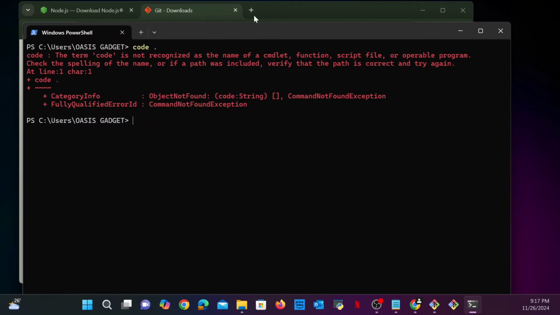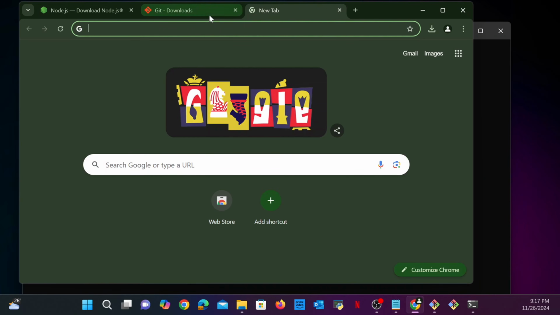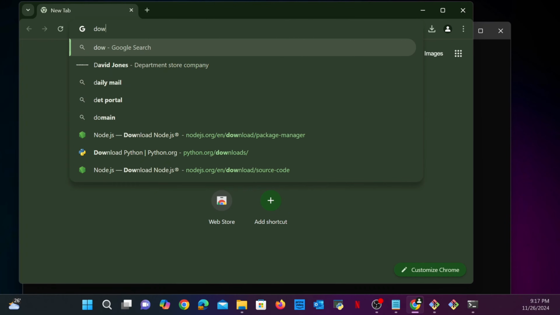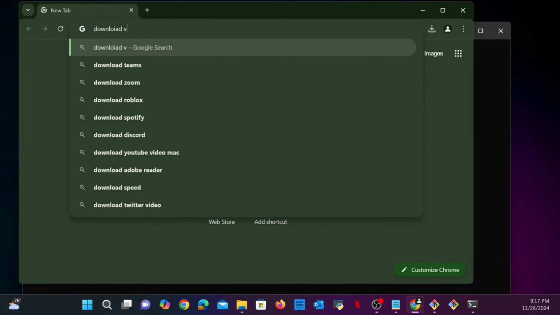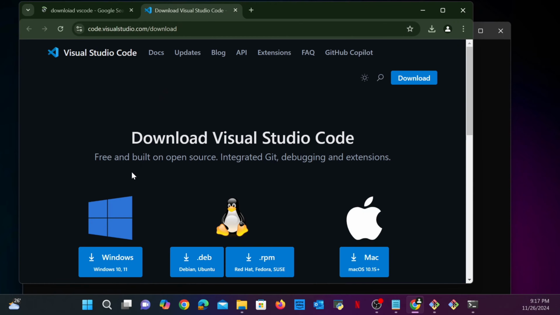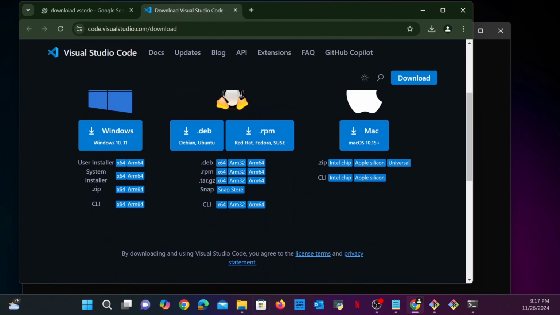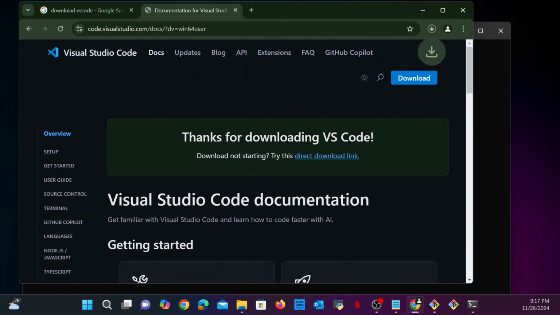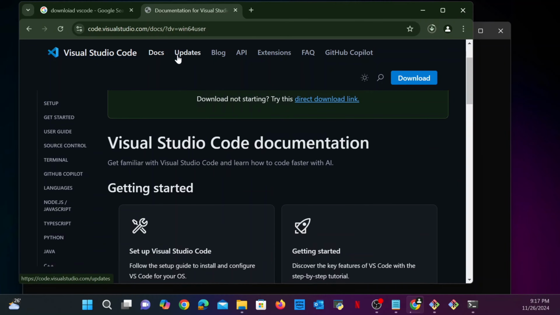So what you can do is go back to one of the tabs, close the other tabs, and type download VS Code. If you misspelled it, that's fine, and just install the latest version. I have Windows 11 over here, so just select Windows 10 or 11 and download it from there.